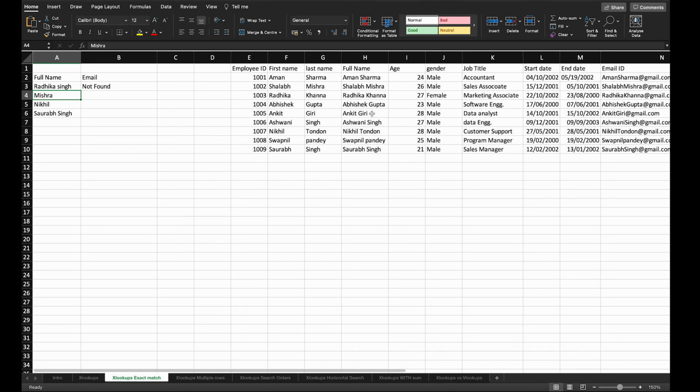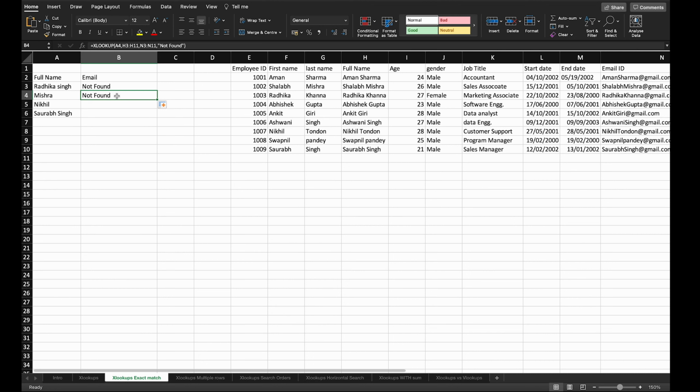So if we go over here, we can see that we have one Mishra. But again, if I drag it and drop it over here, the result which I'm getting is again not found. Why? Because it is matching this Mishra with this Shalab Mishra, and Shalab Mishra is not an exact match for the Mishra.